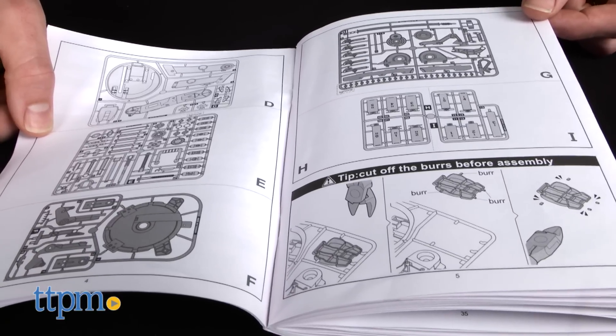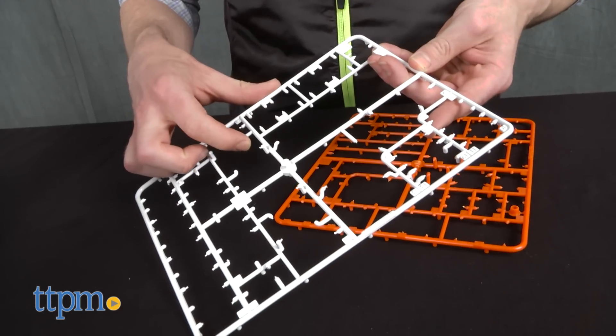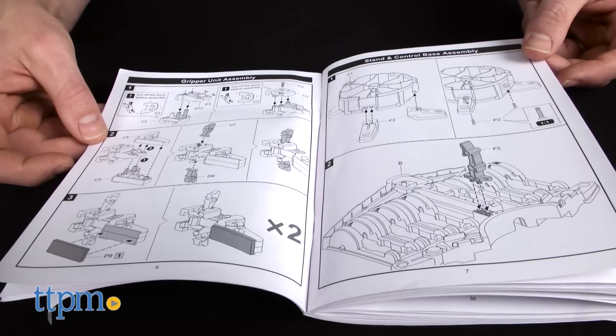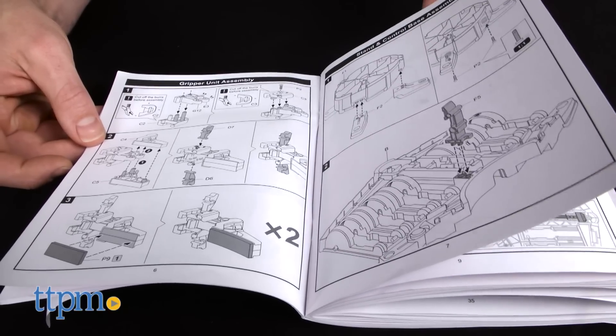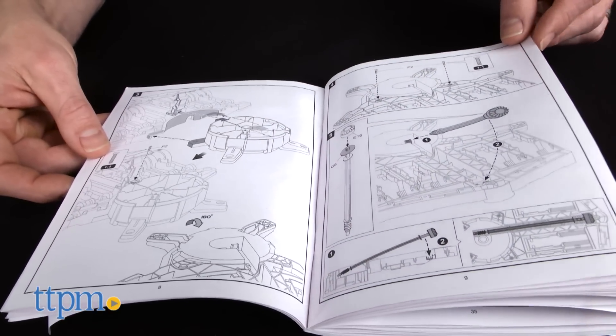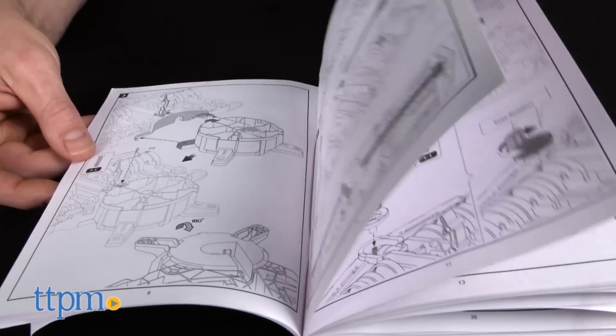Now back to construction. It's not difficult per se, but our adult assembler needed to use metal snips to free the numerous parts from their plastic sheets. In fact, she cut up her fingers trying to snap the pieces out. But once released from those sheets, the pieces were very easy, if somewhat repetitive, to assemble, and the detailed 90-page instruction manual was clear and thorough.